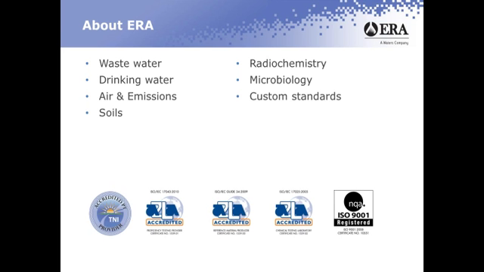I'd also like to give a brief explanation of two key terms we'll be using: proficiency testing and certified reference material. Proficiency testing is a blind standard designed and used for lab accreditation, whereas certified reference material is a standard of known value that comes with a certificate of analysis which shows the certified value and also includes control limits. These CRMs are used to check your quality control process.